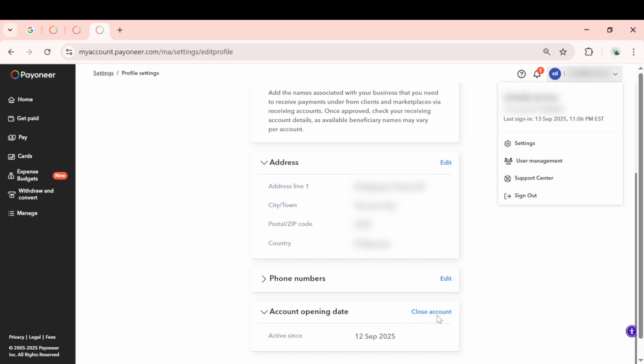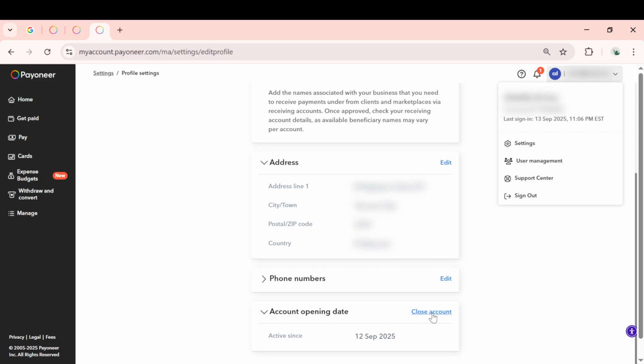Before you proceed to close your account, there are a few important things to consider. Make sure you've withdrawn all your funds from the Payoneer account. Leaving money there will complicate the closing process. Additionally, be certain about the consequences of closing the account. You may be unable to recover your transaction history or any other data once it's gone. Finally, if you have a physical Payoneer card, it's wise to destroy it to prevent any unauthorized use after your account closure.